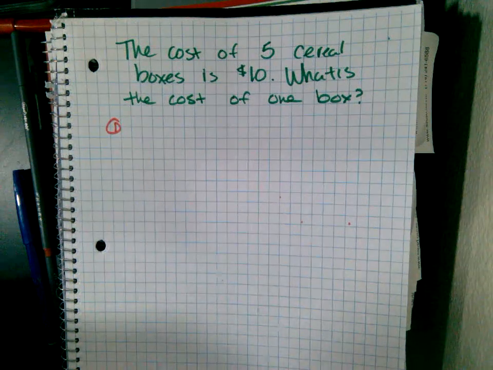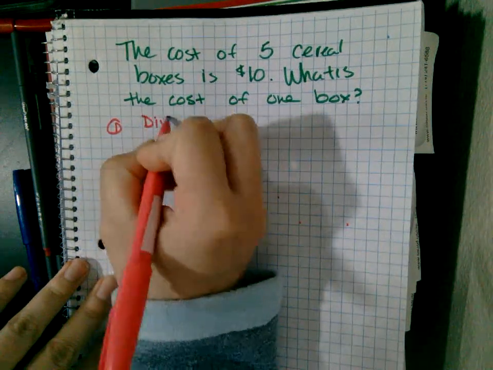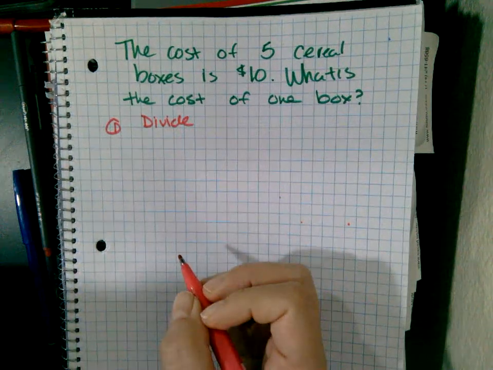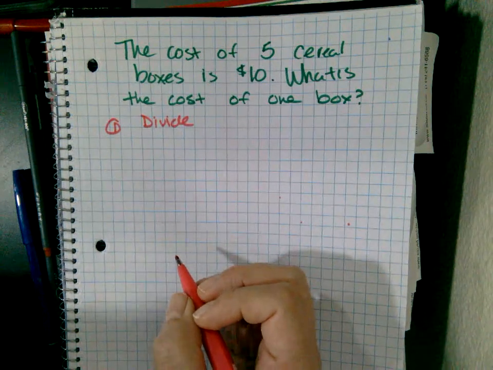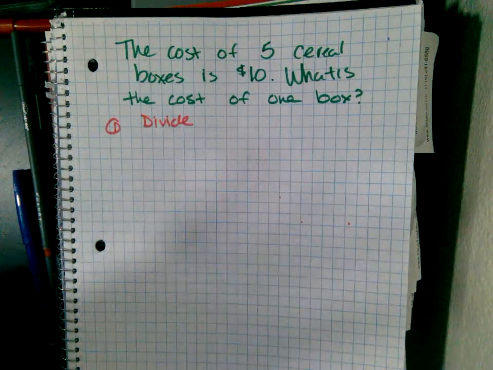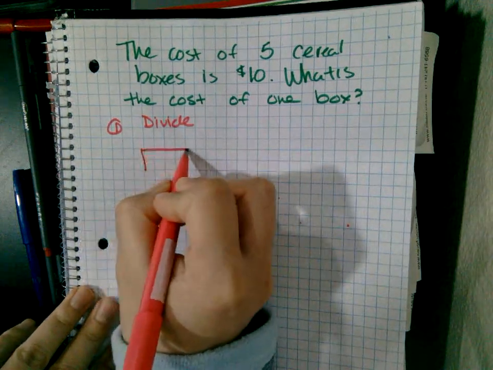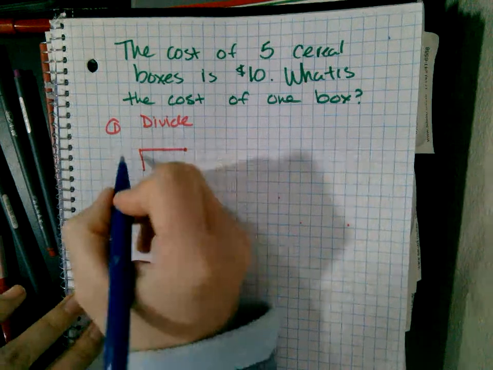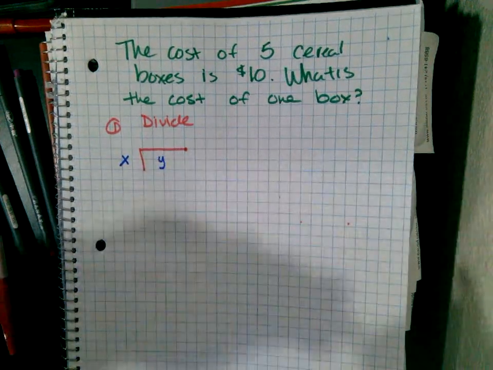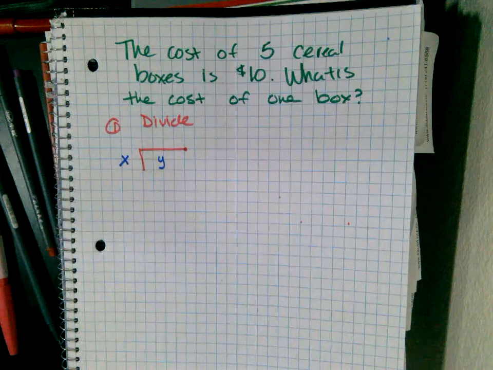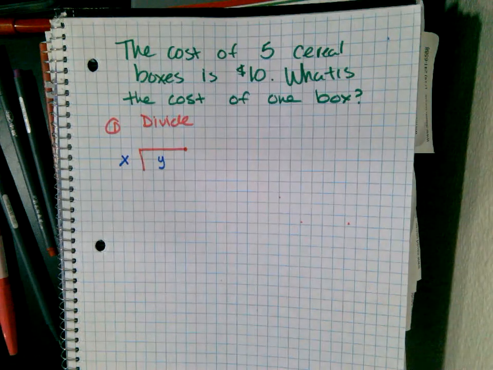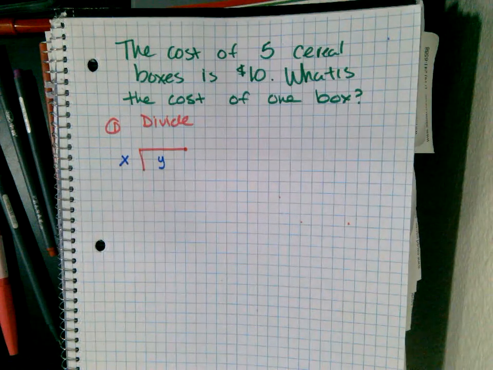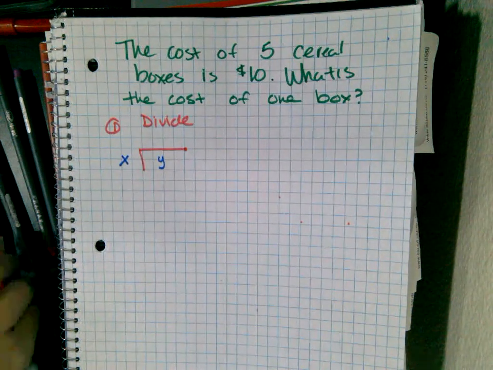So first thing you have to do is divide. Now, you know how I told you on the first problem, which number goes inside, which number goes outside? Right now, I'm going to show you the way to do it for any problem. When you divide, you're going to put whatever X is outside and whatever Y is inside. That's how you can tell. Because sometimes the bigger number goes outside and the small number goes inside, which is usually not something your elementary school teacher told you. Your elementary school teacher told you, put the big number inside. And you're like, yeah. But it changes in 7th grade. All of that changes in 7th grade.